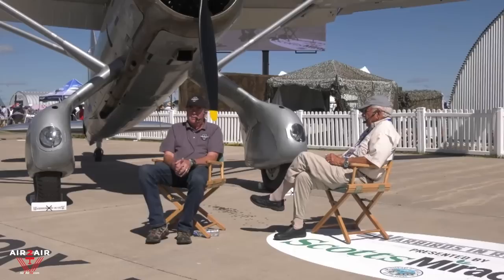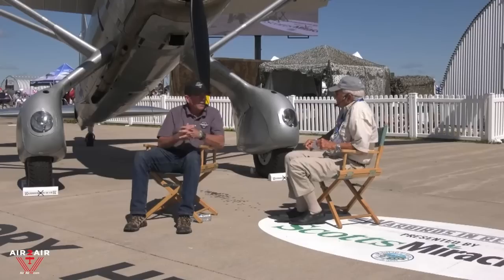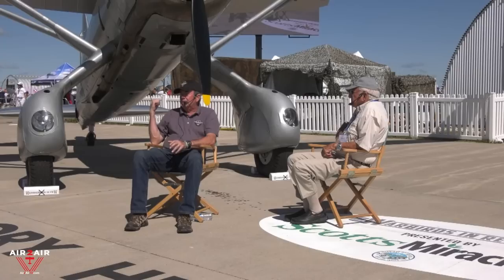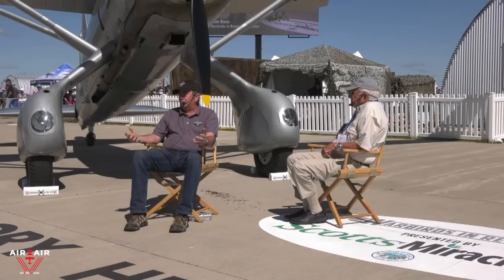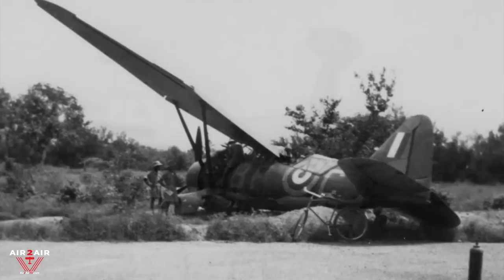When they designed the airplane, they figured the next war would be kind of like the last — like World War I, with trenches and fixed fighting lines. This would be great for taking a general up to see what's what. However, nobody expected the Germans would conquer France in two weeks in May 1940 — it was a battle of movement. So there wasn't really the role for this airplane, and it couldn't defend itself against the Messerschmitt 109s. But it's such a flexible airplane that they were able to use it for many other jobs afterwards.